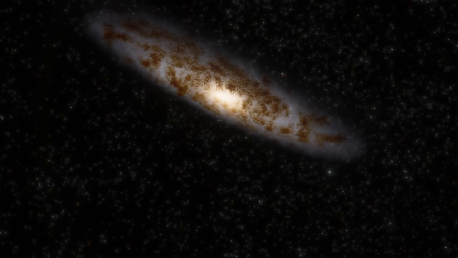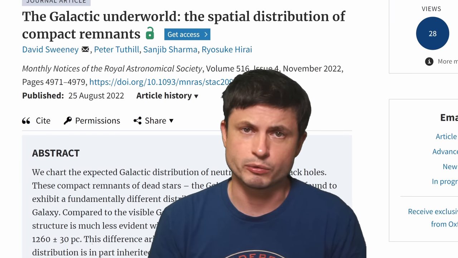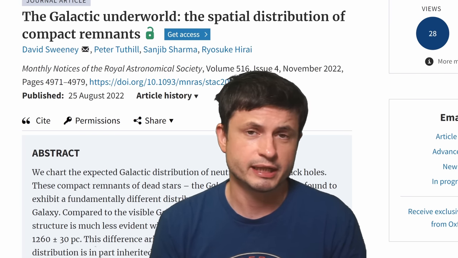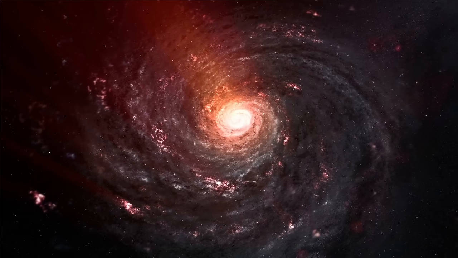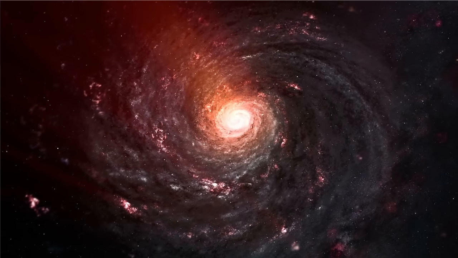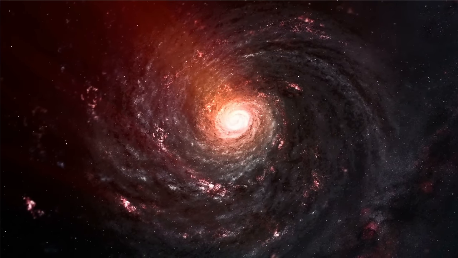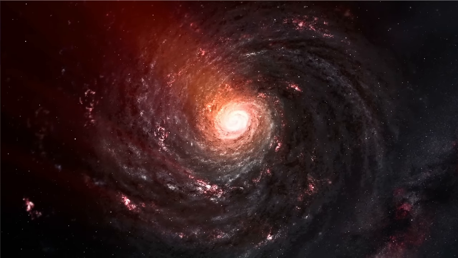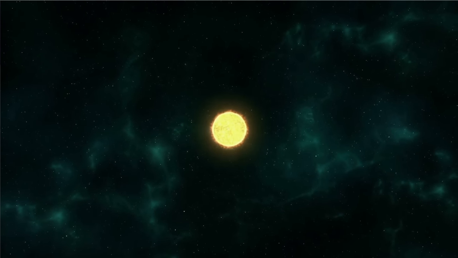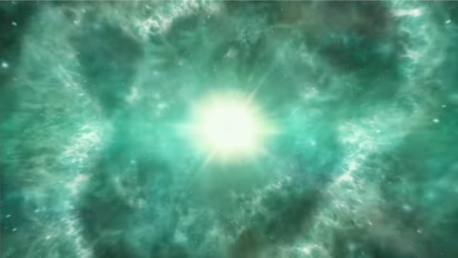And so to try to figure out what all of this looks like, the scientists ran a few models, a few simulations, made a few assumptions in regards to what happens to these objects once they're created from, for example, a typical supernova, and then mapped this, overlaying the typical picture of the Milky Way galaxy, producing the map of what the scientists referred to in their paper as a galactic underworld. The view of the galaxy where we only see the objects that are unseen to us, neutron stars and black holes. The remnants of various supernovae that happened over the past 13 billion years.